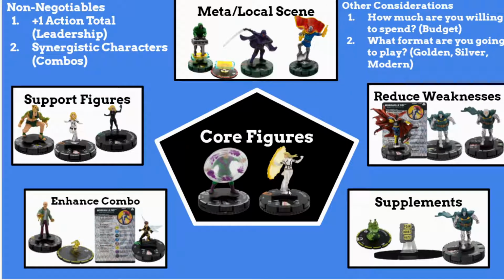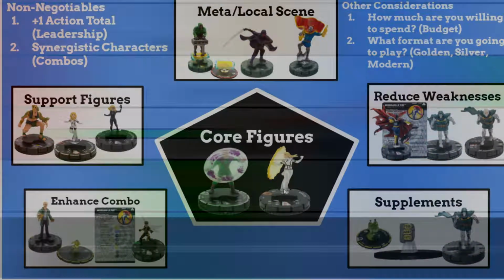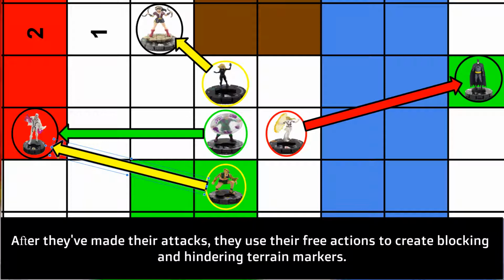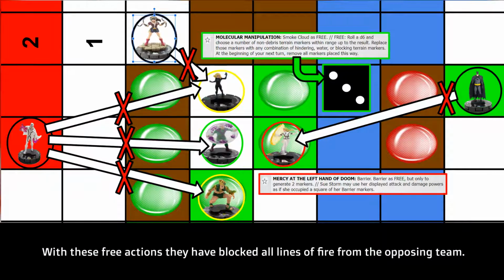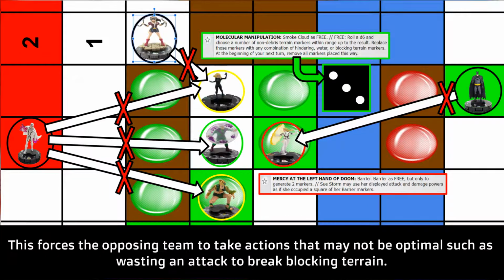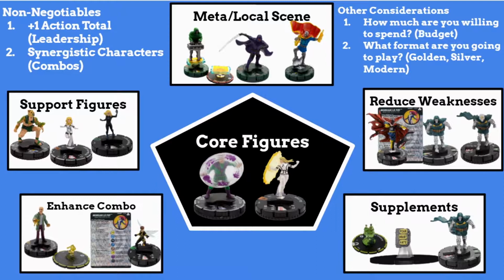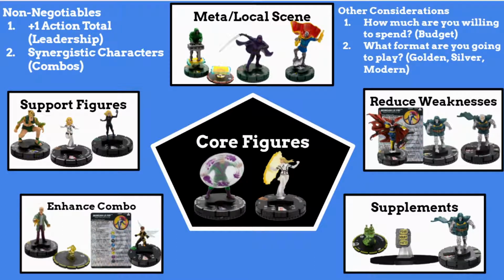Let's talk about the core figures here. Why is this a core? Well, you can potentially have 8 free pieces of blocking terrain, focusing on map control, limiting the placements that you have on your opponents. And while I did have some support figures in Valeria Richards and Ramatut in the actual video I showcased, anytime I showcase a team, the important part are the core figures. Anything else that you add afterwards, that's entirely up to you. This template here is my recommendation on things to add so you can have a more well-rounded, more competitive team.